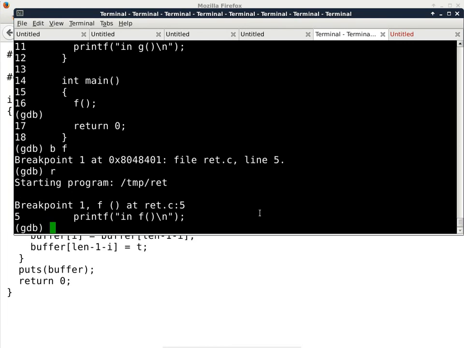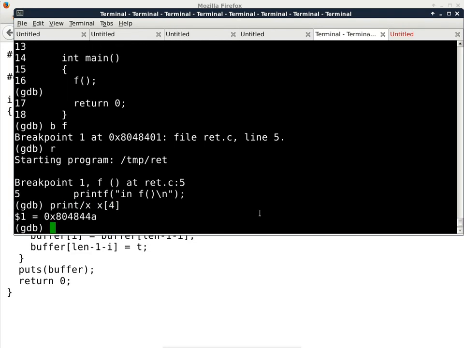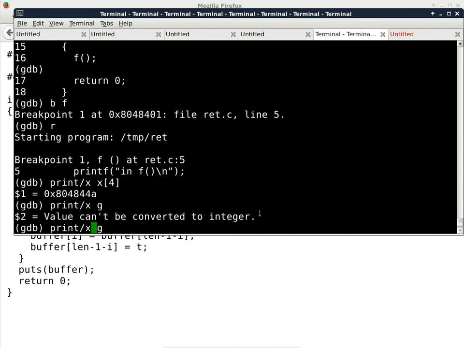So what I need to know is what is the current return address on the stack. So I'm going to say print /x x[4], which is a return address. I'm hoping you guys by now can recognize this is a location where instructions go, right? And then what I'll do is I'm going to say, hey, tell me what is g. Fine.